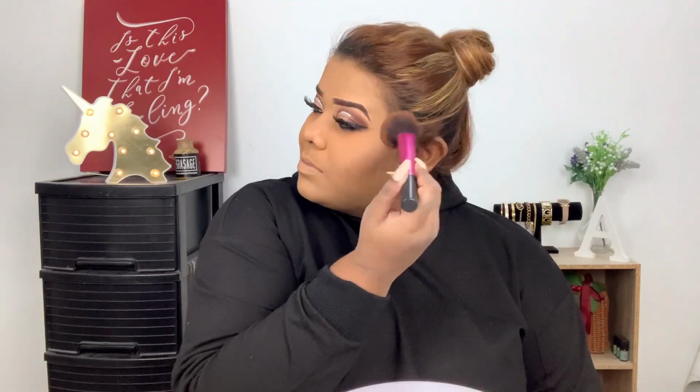Going in with my Sua Mei Contour palette or bronzing palette, I'm bronzing up the face. I love bronzers. I feel it just brings the face back to life. And I'm gonna take myself, usually you guys, I don't bronze my forehead, but I thought, you know, I'm just gonna give it a try, and I loved it.